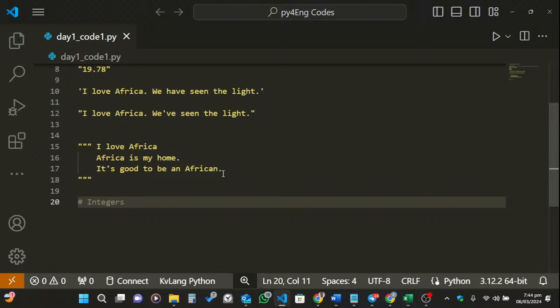Now, when you say an integer, you're referring to what? A positive or negative whole number.